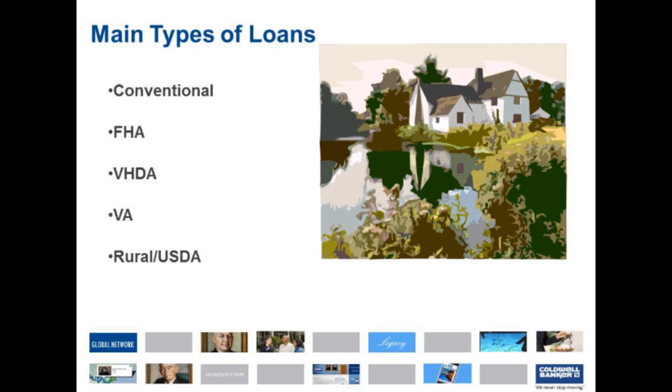FHA is the next main type of loan. Those are one of the most common loans right now. It's a government-backed loan, and they allow you to get into a house for only 3.5% down. The benefit with that, other than you needing a little bit less money, is they're a little bit easier, not a lot, but a tiny bit easier on qualifying with credit score. They're a little bit easier to qualify depending on your debt to income ratio. A little more lenient on helping with your down payment funds as being a gift from a relative, family member, friend, etc. And a little bit better on seller contribution to help you to get that loan.